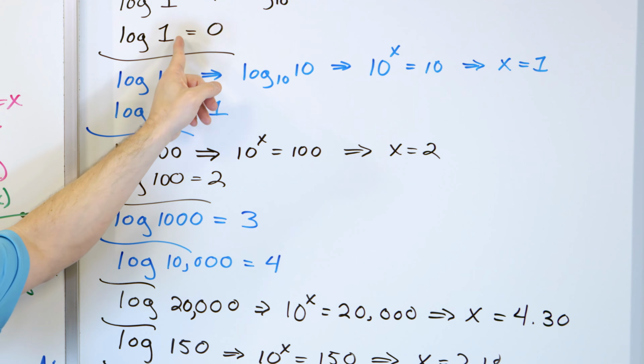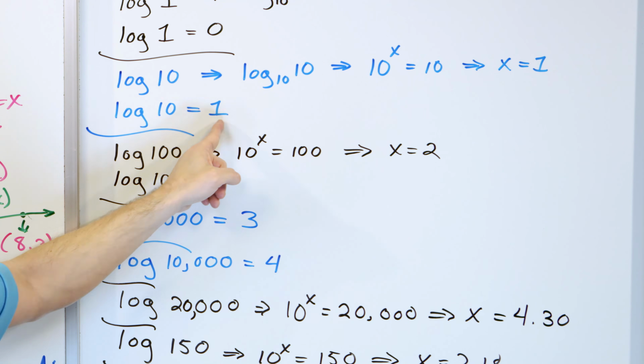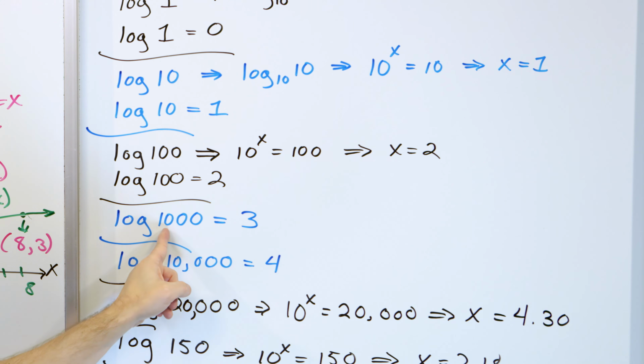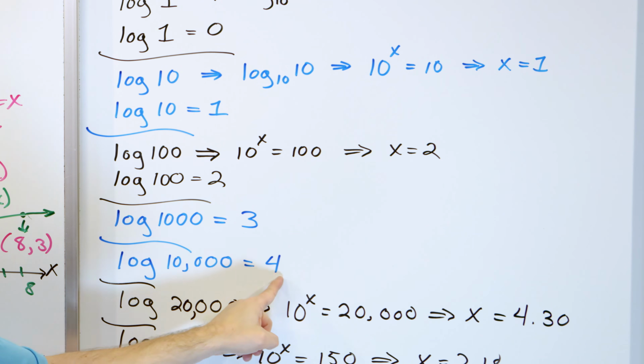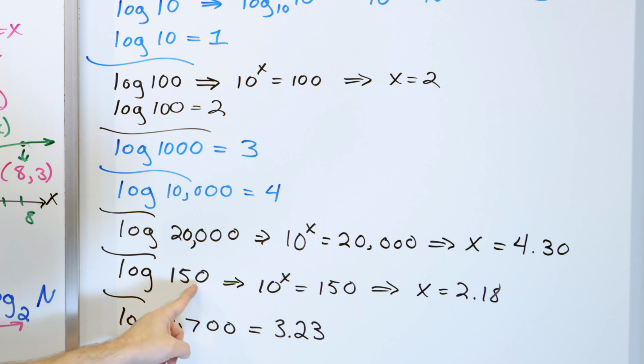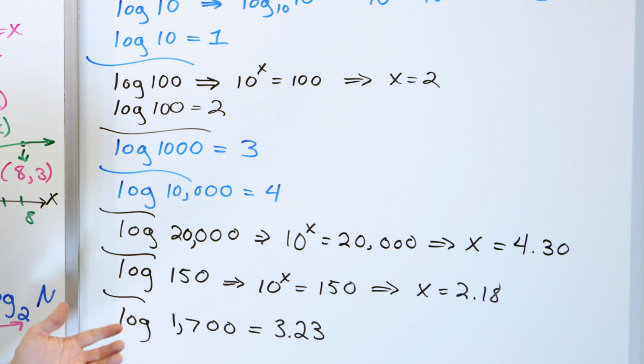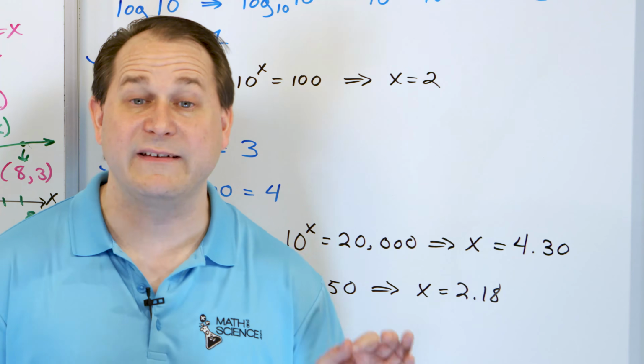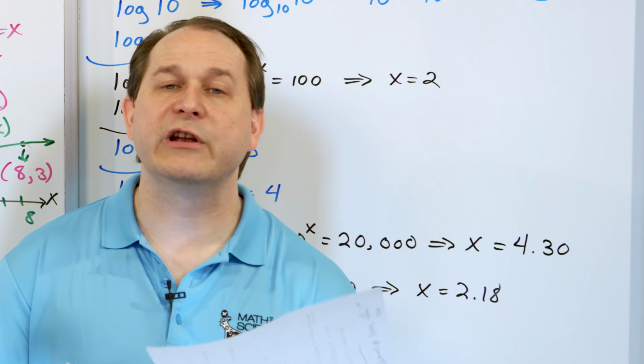Here you had none past the first position. Here you had 1 past the first position, 2 past the first position, 3 past the first position, 4 past. This is just a little bit more past 4. This is a little bit more past 2, so it's 2.18. This is a little bit more past 3, getting close to, you have to get up to 10,000 to get to the next one, and you're getting a little bit closer, and the decimal part of it is telling you that. So it tells you the number of digits.